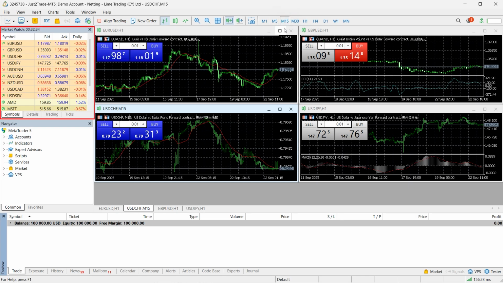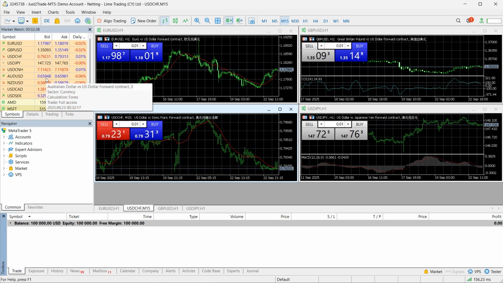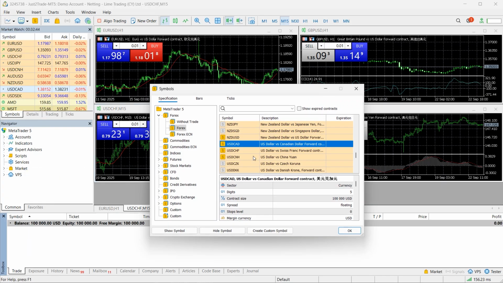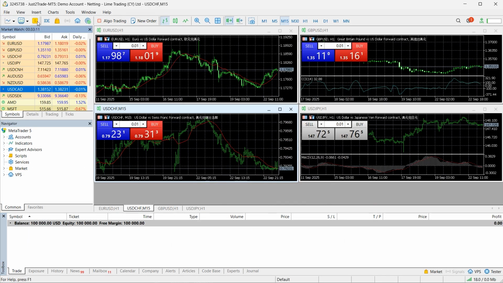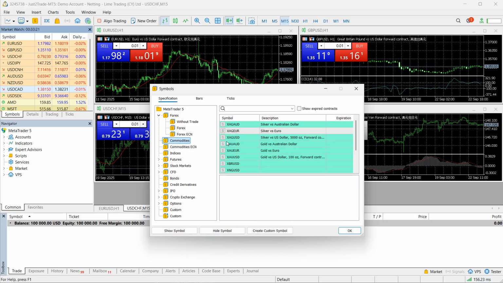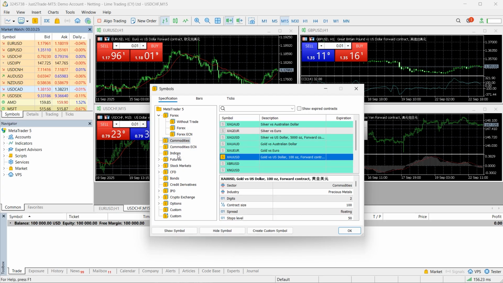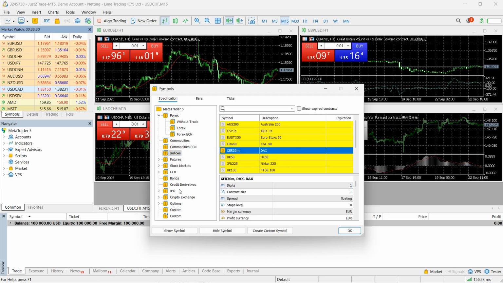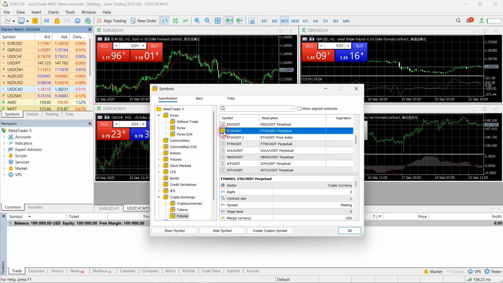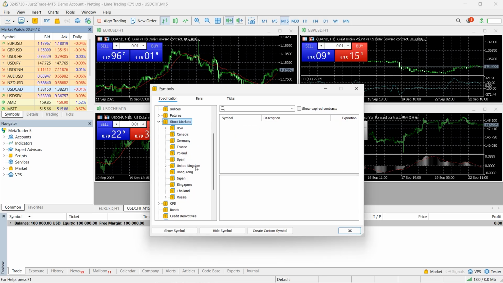Next, we'll move on to the Market Watch section. In this section, we add and remove the instruments we want to work with. To do this, right-click in the Market Watch area and go to the Symbols section, or click Show Symbol List on the toolbar. Here we find several folders, such as Forex, commodities such as precious metals and oil, all index contracts, such as the DAX, another folder where you can select different cryptocurrencies, such as the popular Bitcoin and Ethereum, and an entire folder for stock markets, including Canada, France, Germany, and other countries.